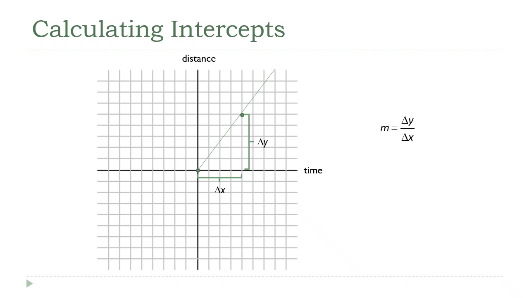However, sometimes we need to be a little more precise. So if we call the coordinates of the two points, x1 comma y1 and x2 comma y2, that makes the change in the y values, y2 minus y1, and the change in the x values, x2 minus x1. If we substitute those expressions into the slope formula, we get the formula's second version.